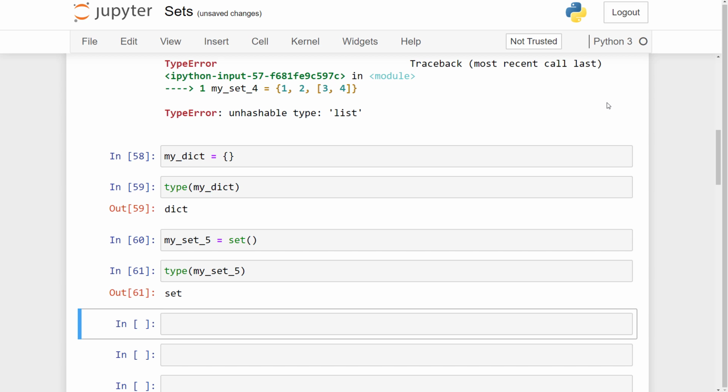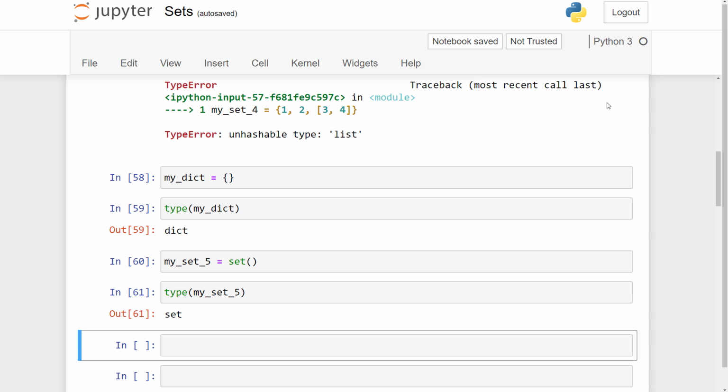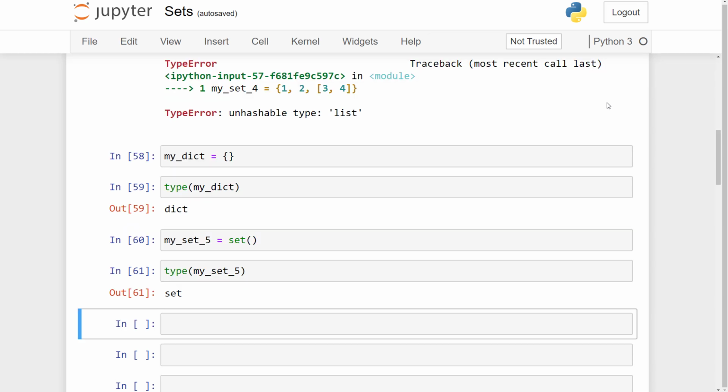So to summarize, you can create a set by placing items inside curly braces. These items need to be immutable in nature, which means we can't include mutable elements like lists, dictionaries, or even sets. We can have different data types within sets, so we can have integers and mix the data types, so include floats, strings, and tuples if we so desire. Now, if you try to create a set with duplicates, the duplicates will be removed, so you will only have unique values contained in the set. You can also use the built-in set function, which will enable you to create an empty set, as well as being able to create a set from a mutable object like a list. So practice creating different sets so you're comfortable with the concept.